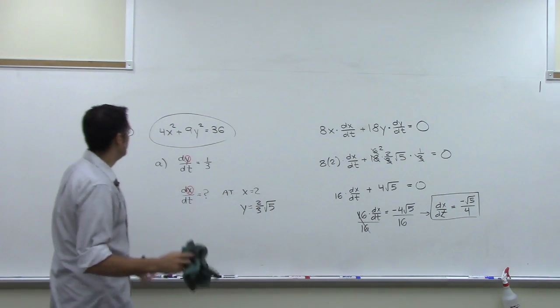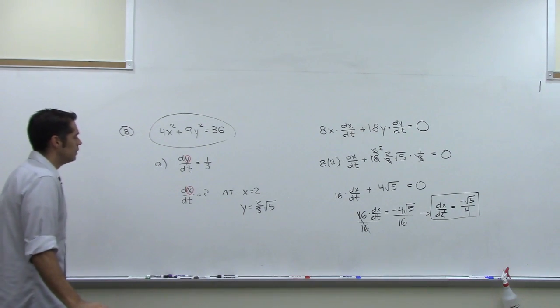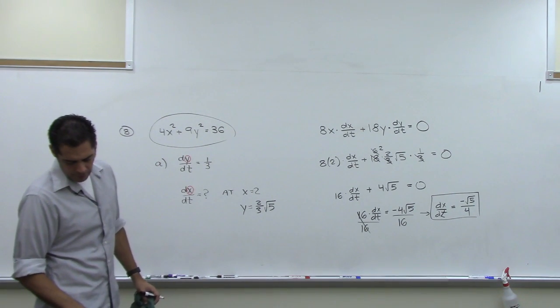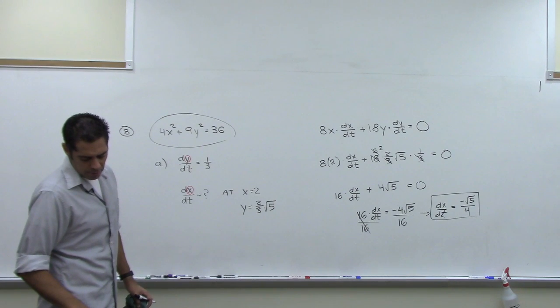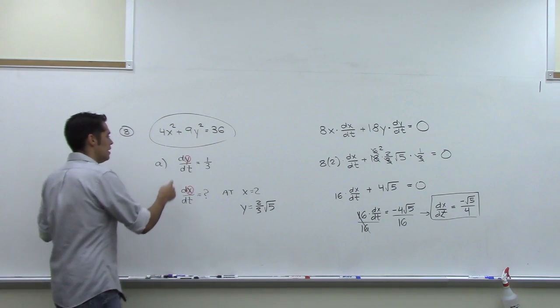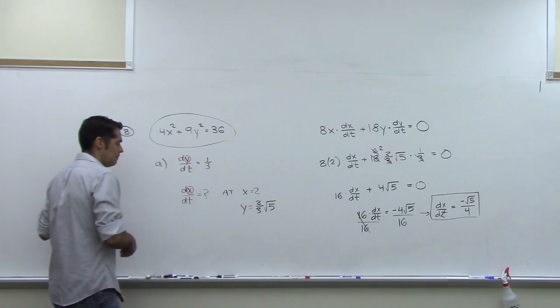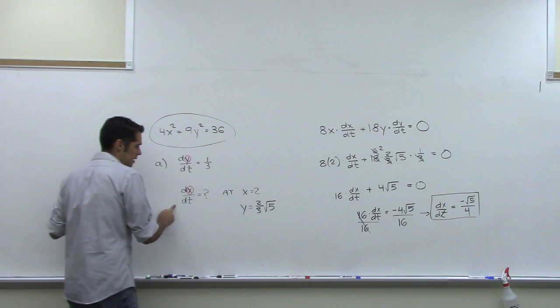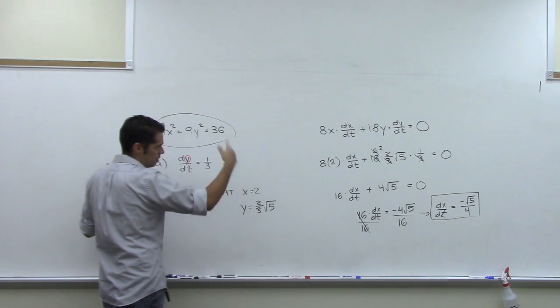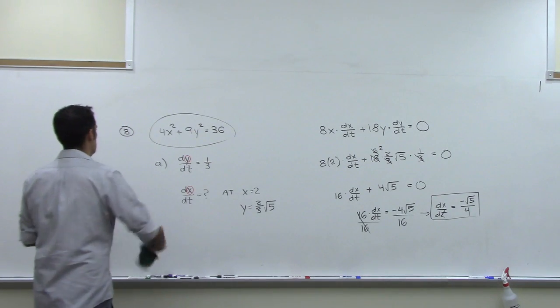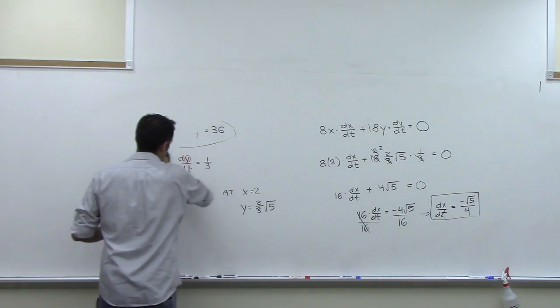All right. Part B, I think I'm going to leave part B to you because what they do is they switch it around. They give you some information about dx/dt. They want to know dy/dt, and they give you a different point. And then you just go through the same thing. So I'll let you enjoy that yourself.